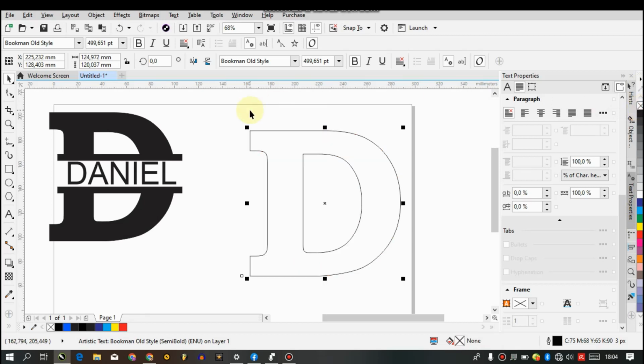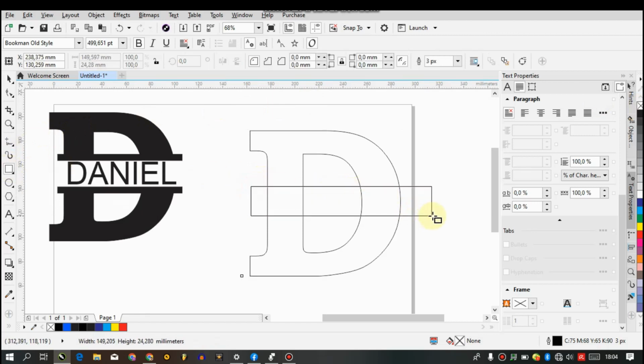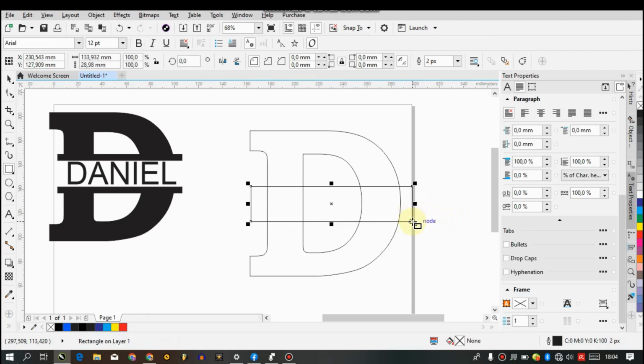Alright. So the next thing I'll do now is to go to my rectangle tool. Click on my rectangle tool and draw. Just take it to the right, to the left, anyhow. I can just drop it up. Okay, so you have it like this, in the center. So what you need to do next is to go down to this place. That's what we call the Smart Fill tool. So you click on the Smart Fill tool.